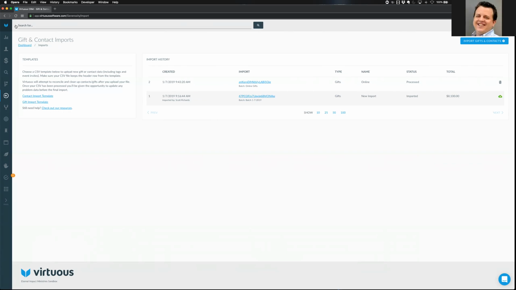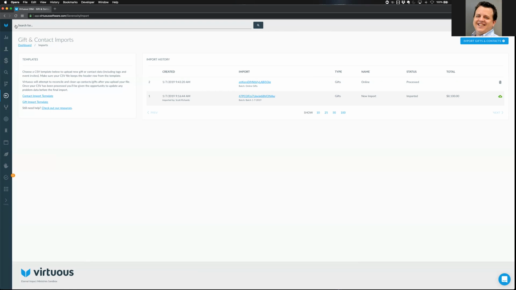Not awful. Not awful. So here's what you can do, and you can stay with that cadence of once per week. You can, if you're going to be doing gift processing once a day and you want to send out those receipts on the same day, you can. That's up to you. If you want to add in email receipts, that's also up to you. I would say anytime you move to new software, it's a great excuse to have a touch point with your donors that is not explicitly, hey, give us your money.